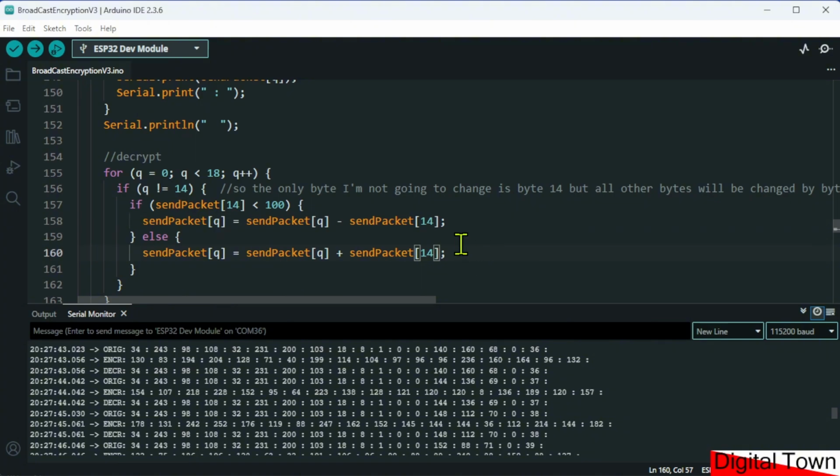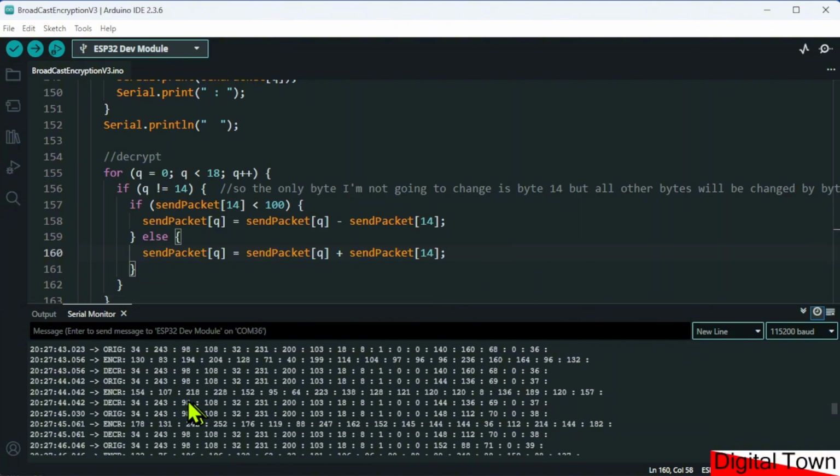Now, one thing just to be aware of, don't go stupid and add loads of endless values in. Just add or subtract one other value in. The reason for this is that we want to keep this encryption as fast as possible. What we're doing here at the moment is literally going to add only a few nanoseconds to the time that it takes to produce the packet and transmit it. And again, on reception, it's only going to take a few nanoseconds to decrypt the entire packet.